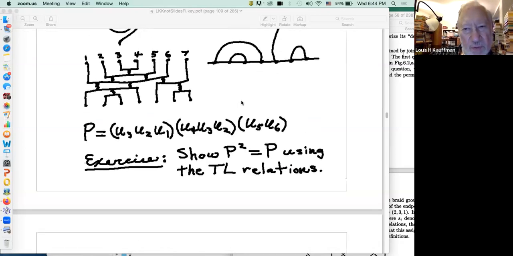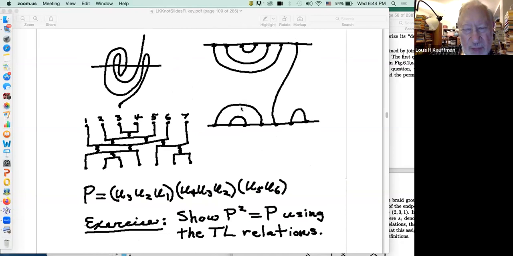You can prove that its square is equal to itself diagrammatically with no trouble at all, because when you multiply this by itself, you'll get this little wiggle in the middle that will cancel out. Or you can work it out from the algebra of the relations in the Temple-Lieb algebra. But that's a complicated matter. So in this case, understanding idempotence in the Temple-Lieb algebra is best understood diagrammatically, and then even then, you have a lot of combinatorics to work with.